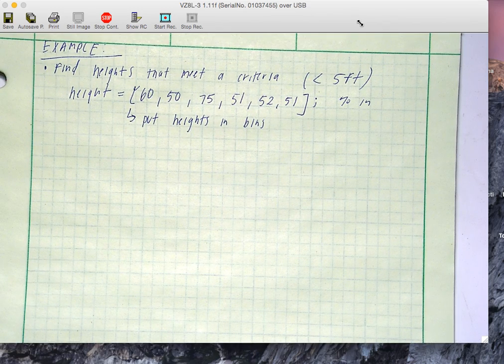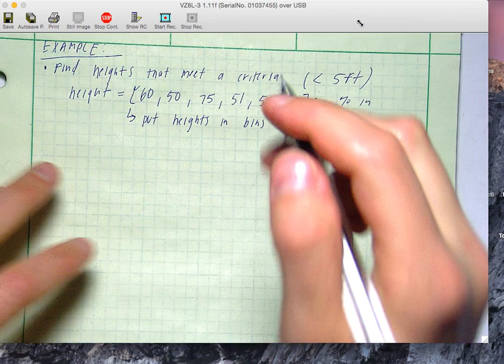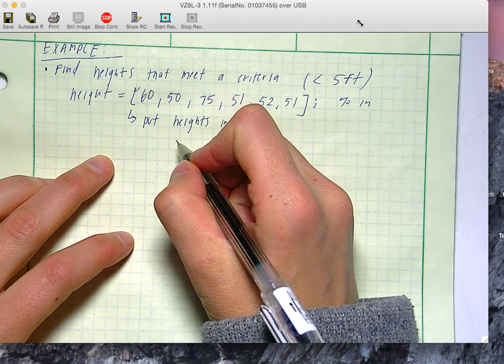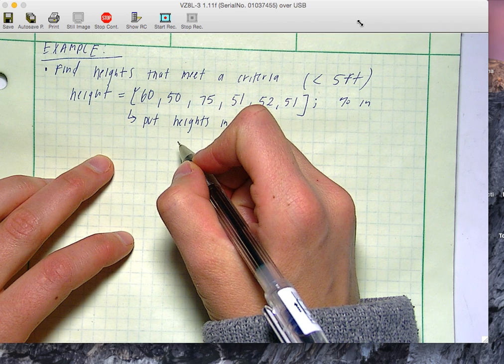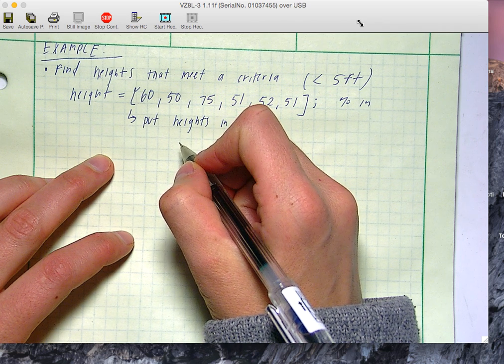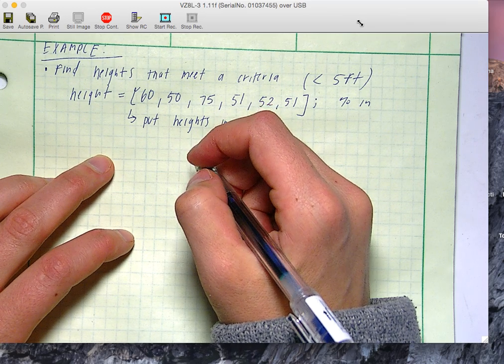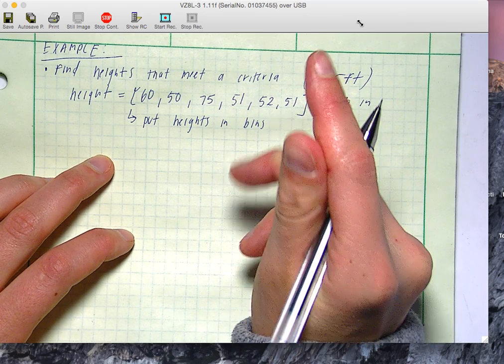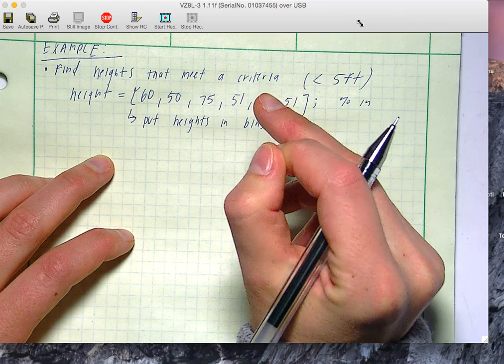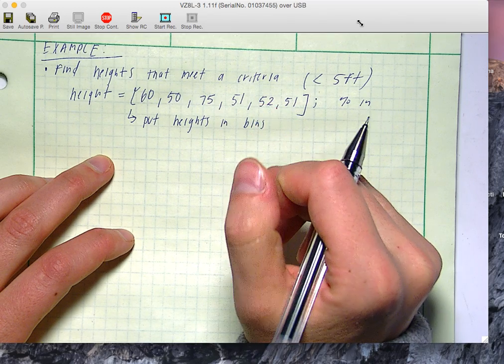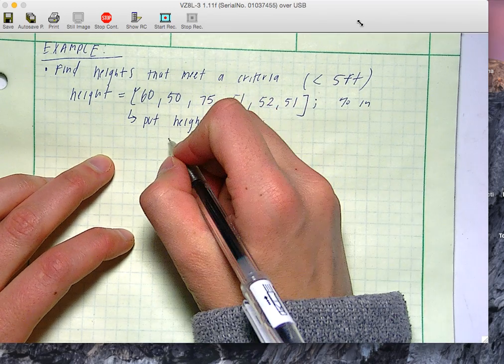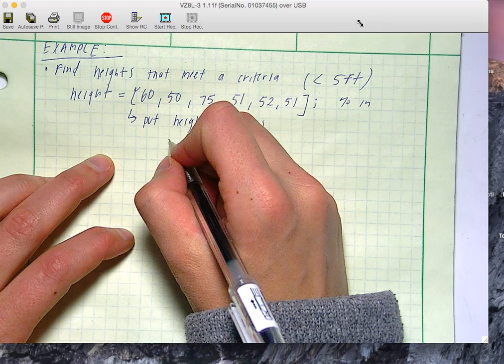So a binning algorithm basically puts the data in different categories. So for example, like on the practice test with the cars. That one didn't bin them. Oh, it just counted them. That's right, I think I just had it counting them. But it's similar. Counting is part of binning.